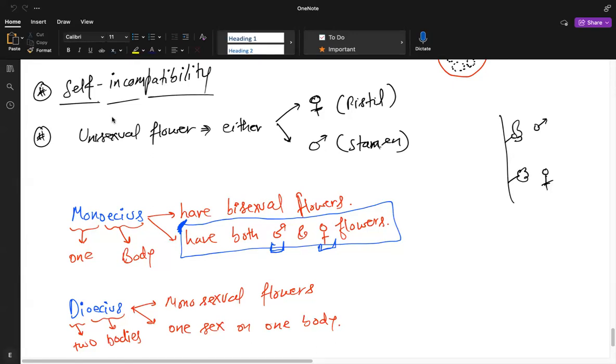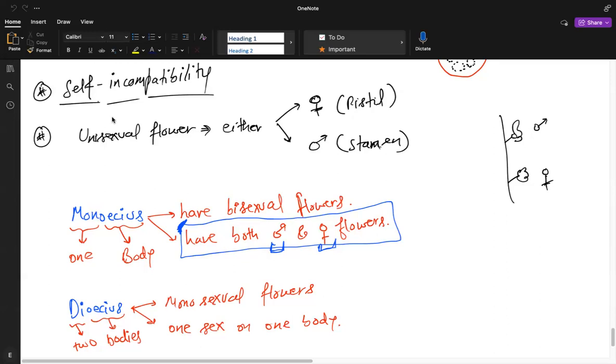It's the same as plants reproducing through spores or through vegetative propagation. There's no evolutionary advantage in that. So a plant would like to avoid self-pollination and promote cross-pollination so that variations can evolve among the progeny, right? And that helps any living organism to survive better in the environment when there are genetic variations in the offspring. Correct? Makes sense? Yeah, perfect.